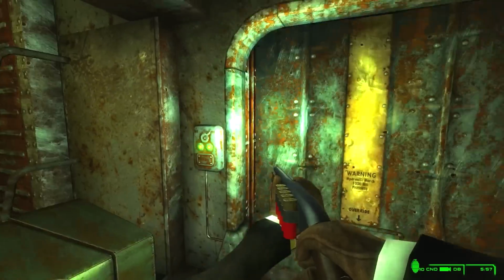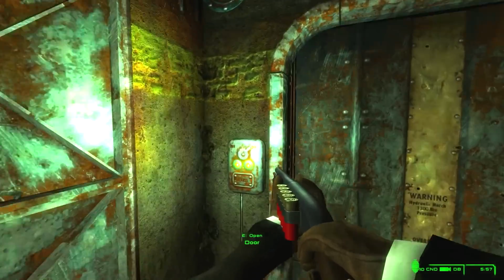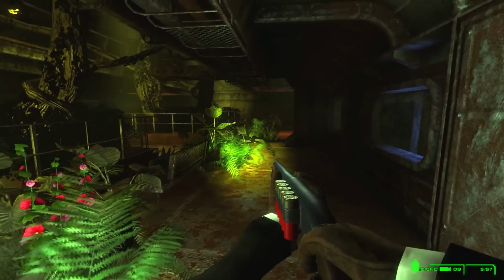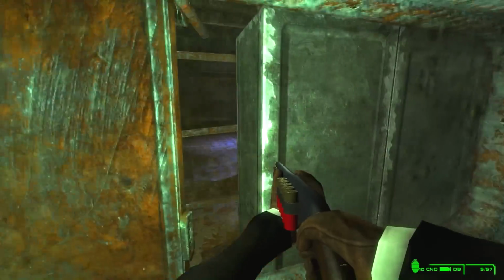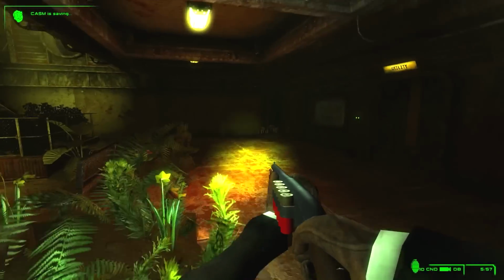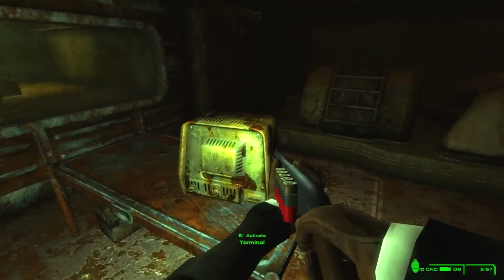Lower level. What's in there? Power generators of some kind. Utility.